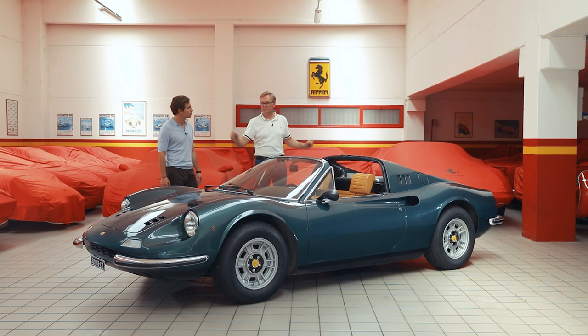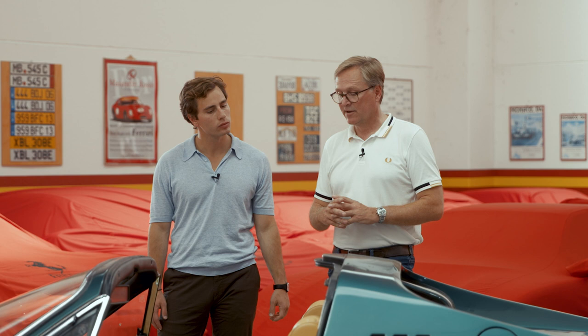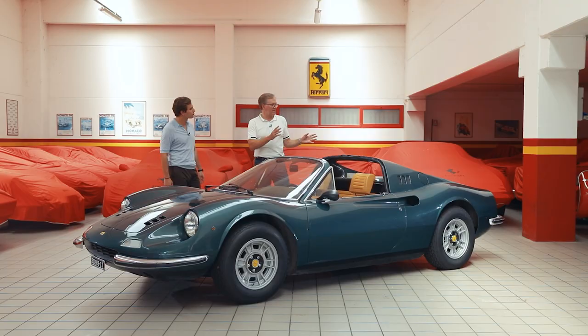This was for regulation reasons. Also, there were a lot of safety reasons with the US models. The bumper mountings were much stronger. Bumpers are actually the same, but the bumper mountings were much stronger. They also introduced a protection bar in the doors, which helped when it comes to a crash to be more safe inside the car. And also in the back, the trunk is a little bit smaller because of two bars coming from the mounting side of the bumpers to minimize impact if you have a crash from behind.